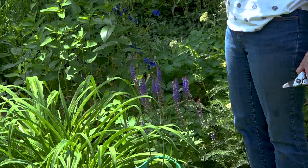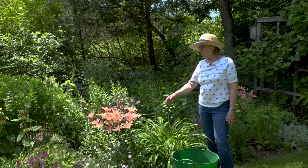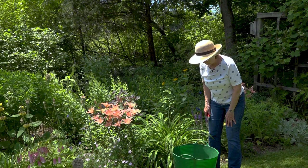Daylilies will be on soon. Daylilies and the oriental lilies are completely different plants — daylilies have a root system underneath and lilies have a bulb underneath. The bulbs are planted in the fall. So if you see lilies you like at somebody's house, check your bulb catalogs or go online. You will find bulbs you can order now to plant in October, and you too will have lilies next year.